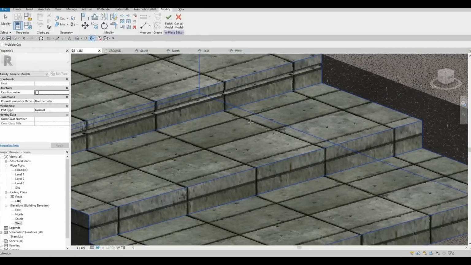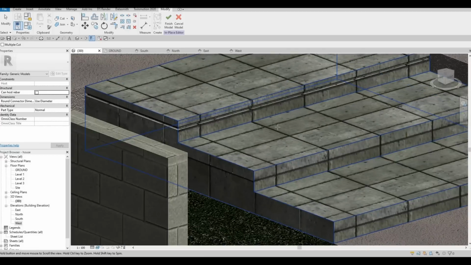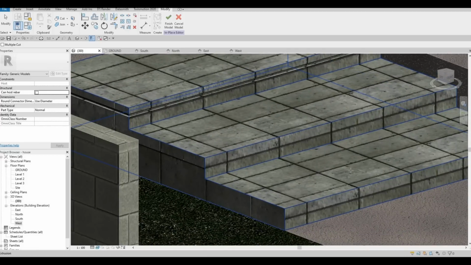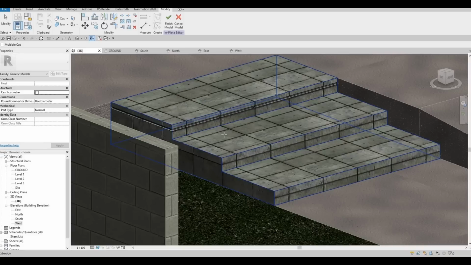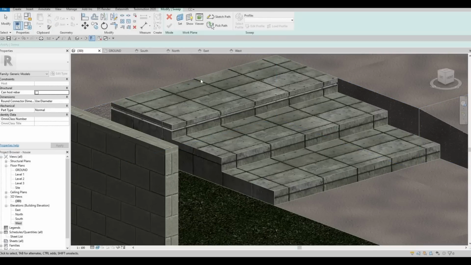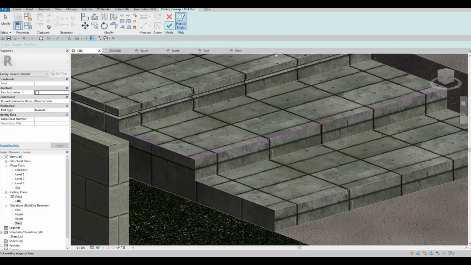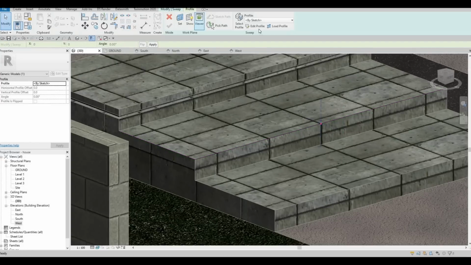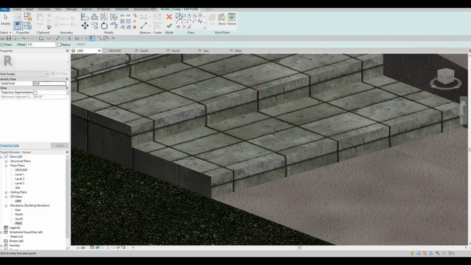So now that is cut, and we just need to add more cuts onto this side, and then we're good with that. And then we're going to add a paint that will be selected later as a light source. So we're going to create this first, edit profile.